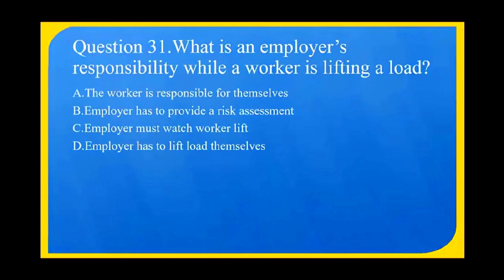Question 31. What is an employer's responsibility while a worker is lifting a load? A. The worker is responsible for themselves. B. Employer has to provide a risk assessment. C. Employer must watch worker lift. D. Employer has to lift load themselves.